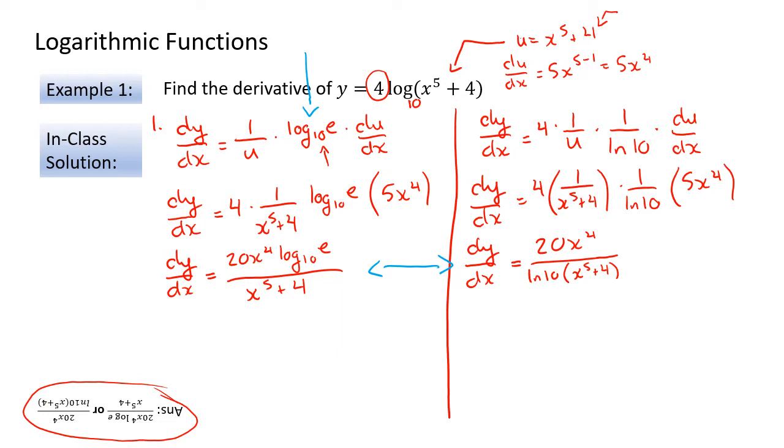You can see that the answers are very similar. The difference is you have the log function in the numerator here, and the ln function in the denominator here. Again, either way you do this question is considered correct. I do want you to realize that when you start doing practice exercises, especially if you're trying to get to a final number, you'll notice that ln is far simpler to use.